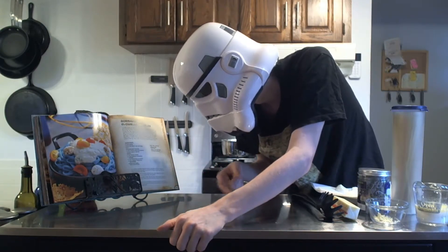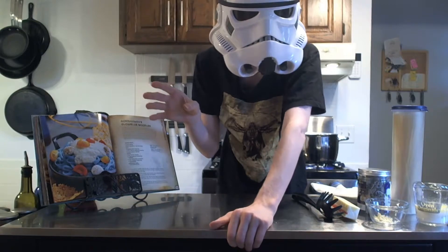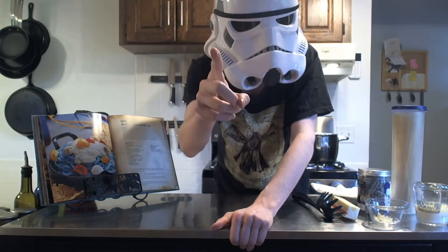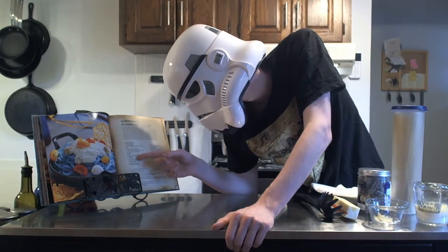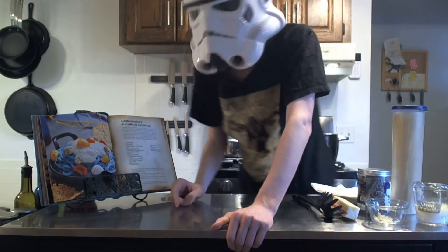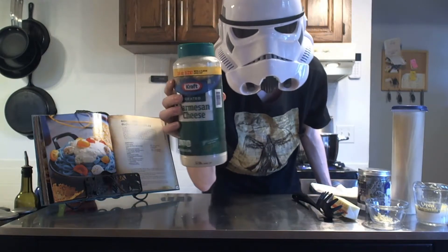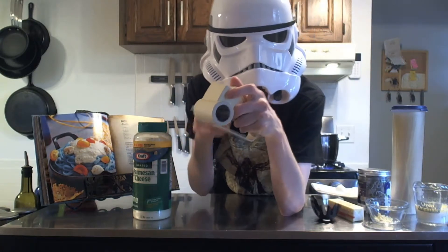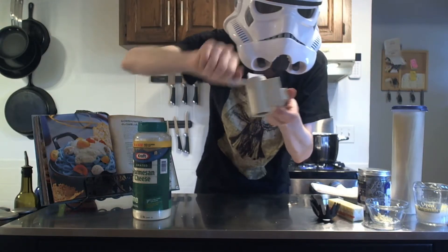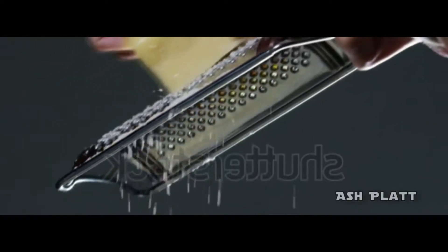Oh, we got the mozzarella. The recipe calls for cherry tomatoes — I absolutely despise cherry tomatoes. I know they look nice in the picture, but I cannot stand them. I'm not going to eat them, and I'm making this recipe, okay? I'm altering the recipe. Pray I don't alter it any further. And then we need a Parmesan crisp for garnishing — I don't think we need that. But we do need one and a half cups of grated Parmesan cheese. I have just, you know, Kraft grated Parmesan cheese. I could easily do it the easy way, or I could do it the hard way. I have one of these things, like at the restaurants where the waiter's like, "Oh, you want some Parmesan cheese? Tell me when to stop." And I just stare at them blankly because I want tons of cheese on my pasta — I just let them go. Keep going. More. More.